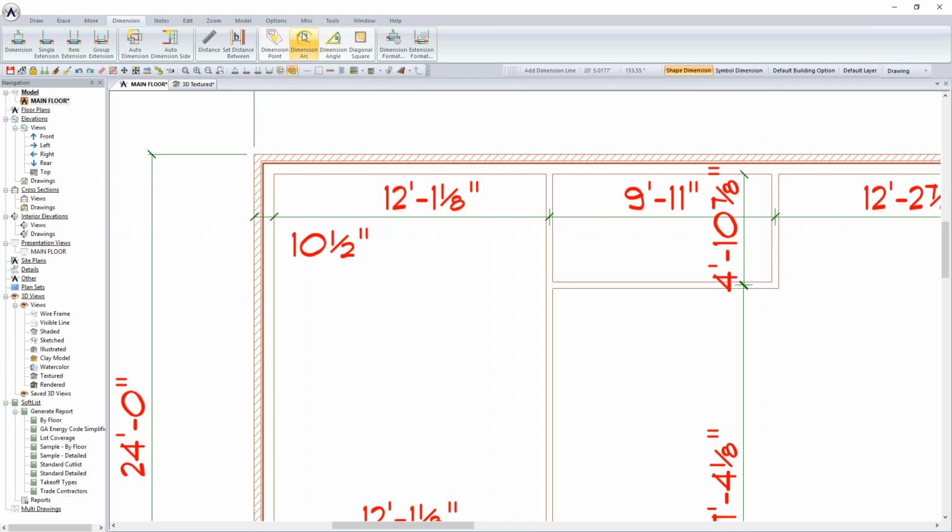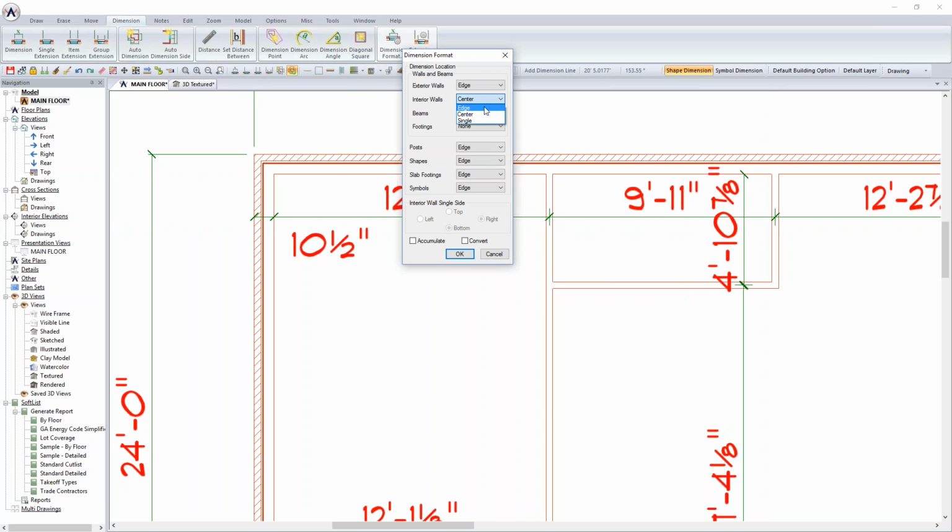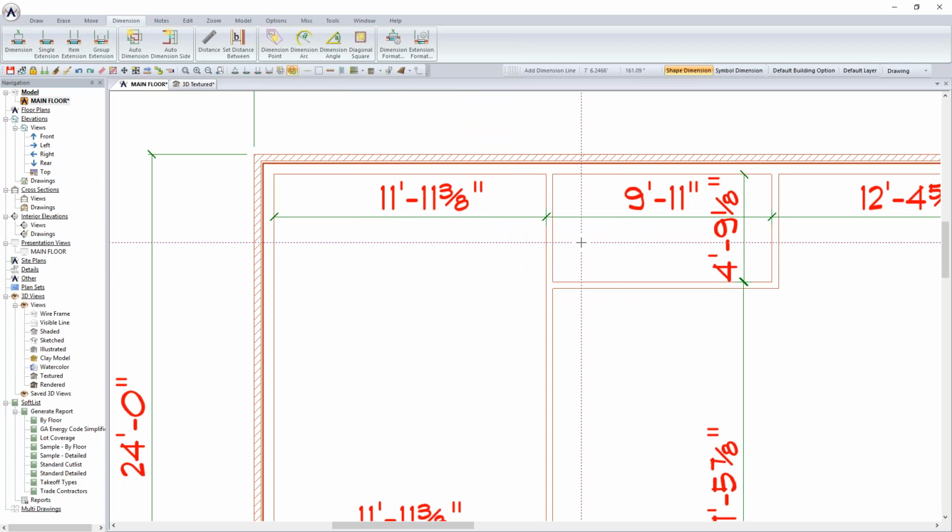So again, from the dimension format menu, I could change interior walls this time to single side. I'm going to change the exterior walls. And again, this is global. All walls are being included in this one change right here. Okay, but I can now go to stud inside. So I'm expecting to go to one side of stud, the inside here, and one side of wall for the partition. And on this dialog down towards the bottom, you can see whether it's going to go to right and bottom, top and left, and I simply make those selections based on how I choose to have it dimensioned on the plan. And I can now once again select convert, and it would update the dimensions.